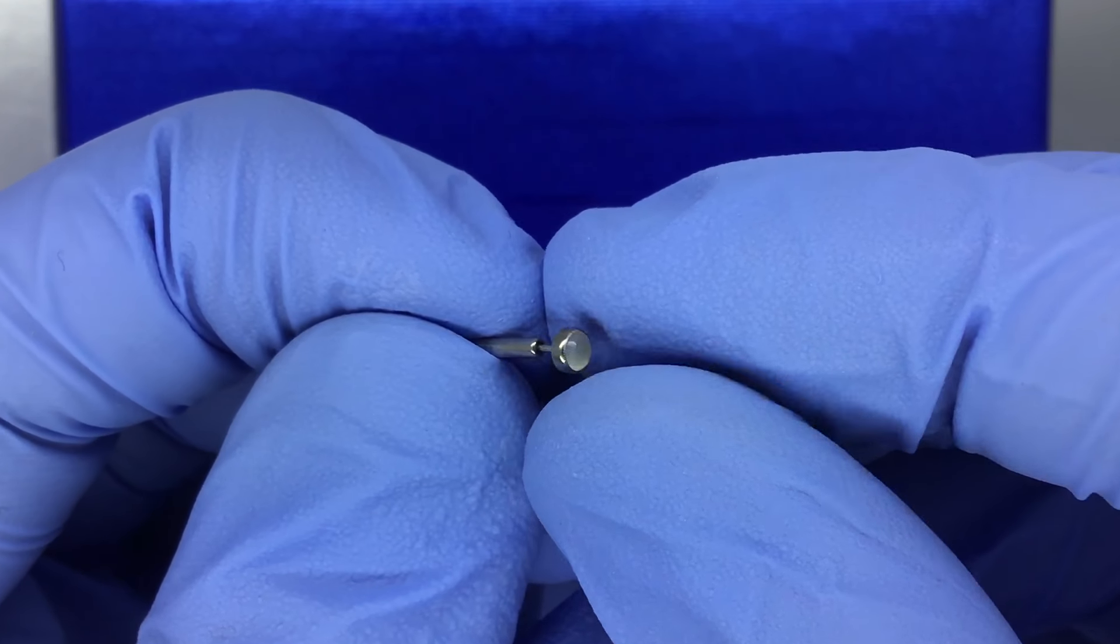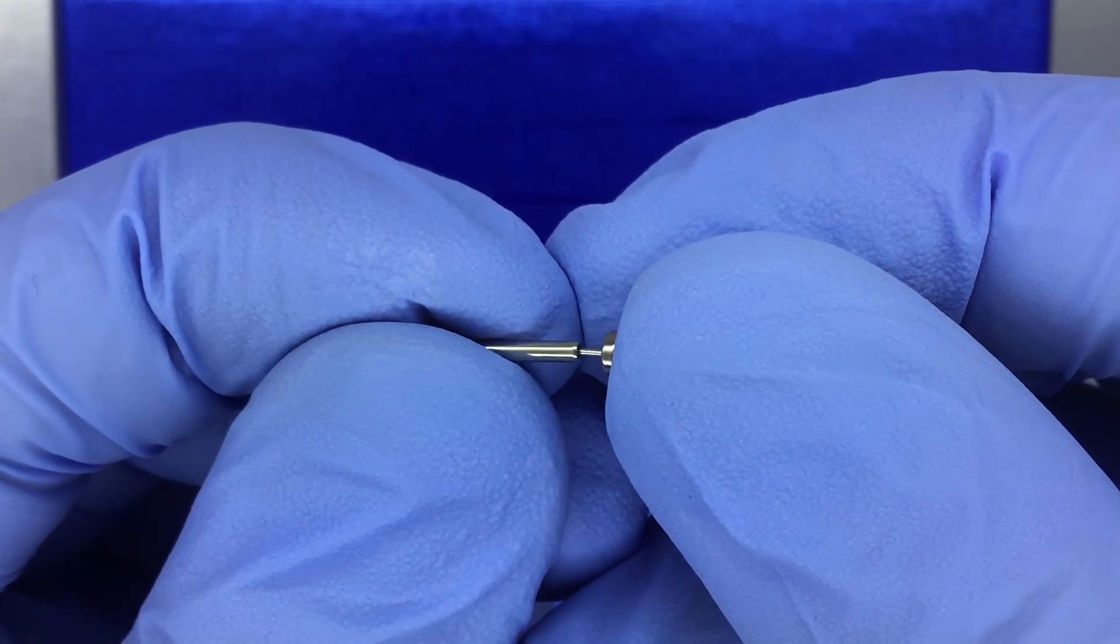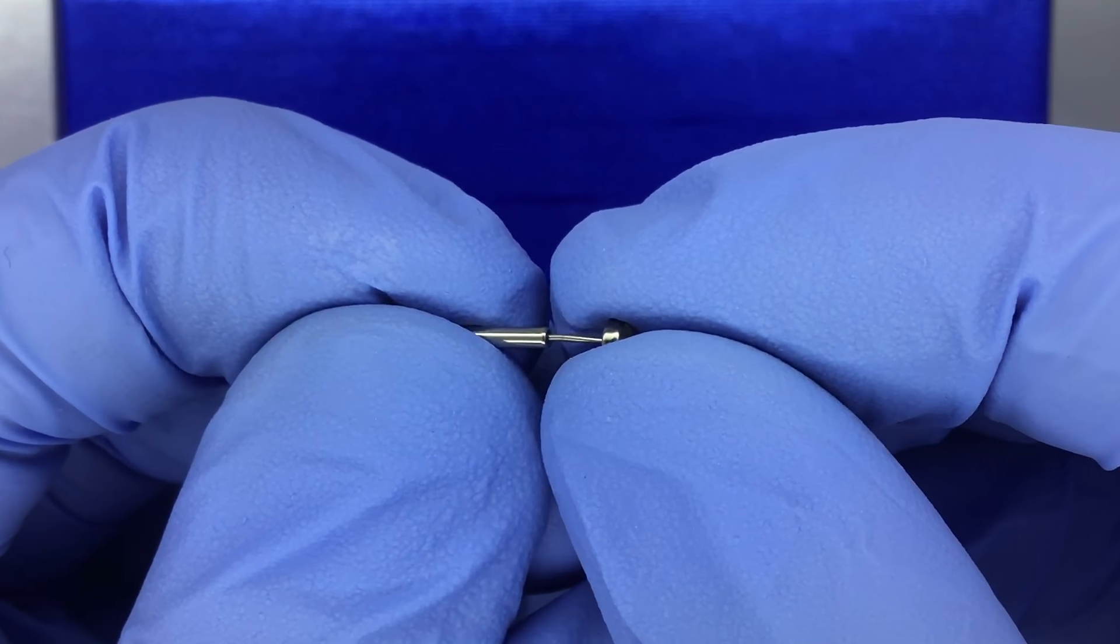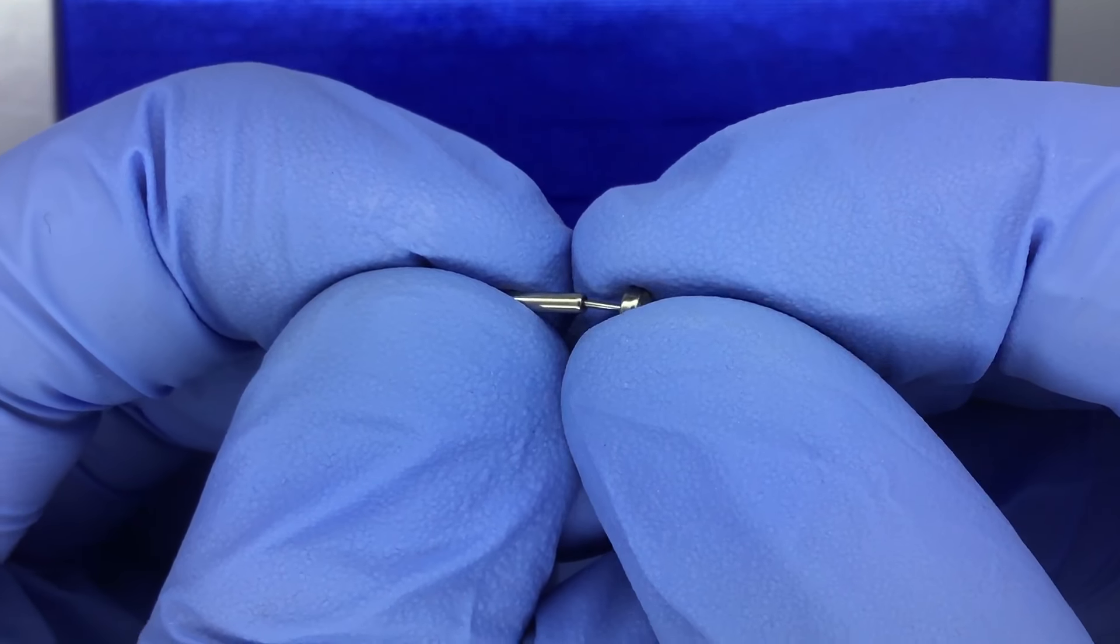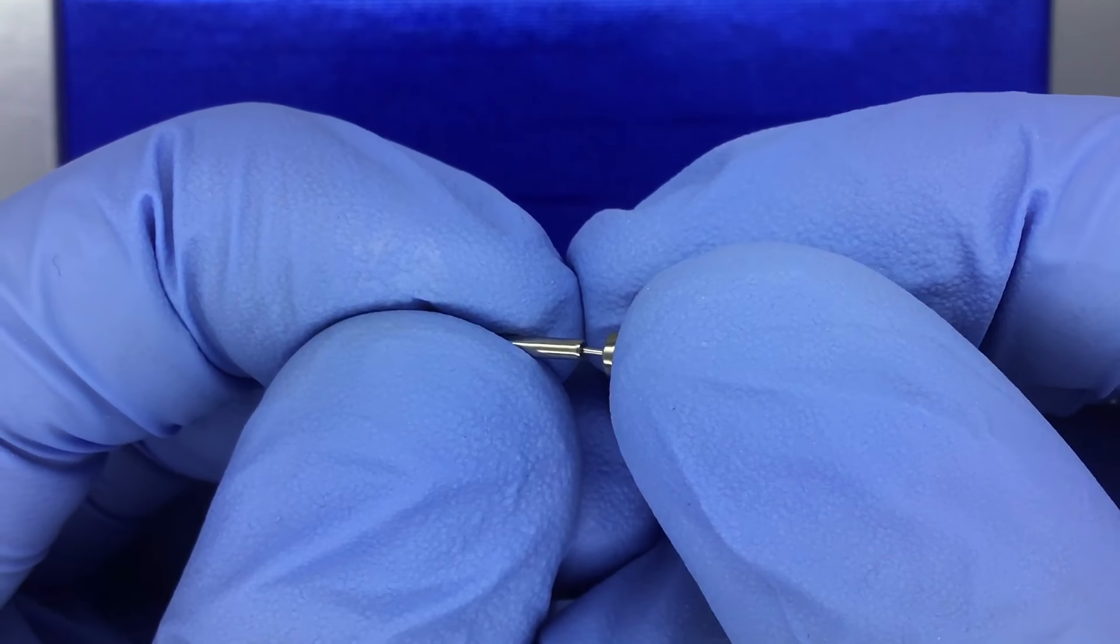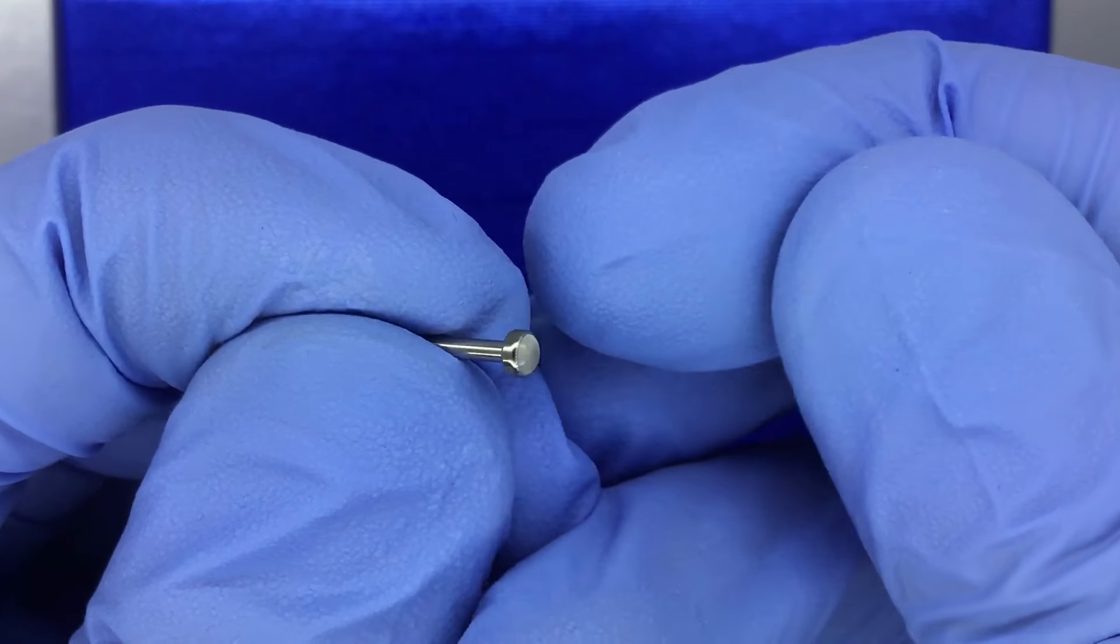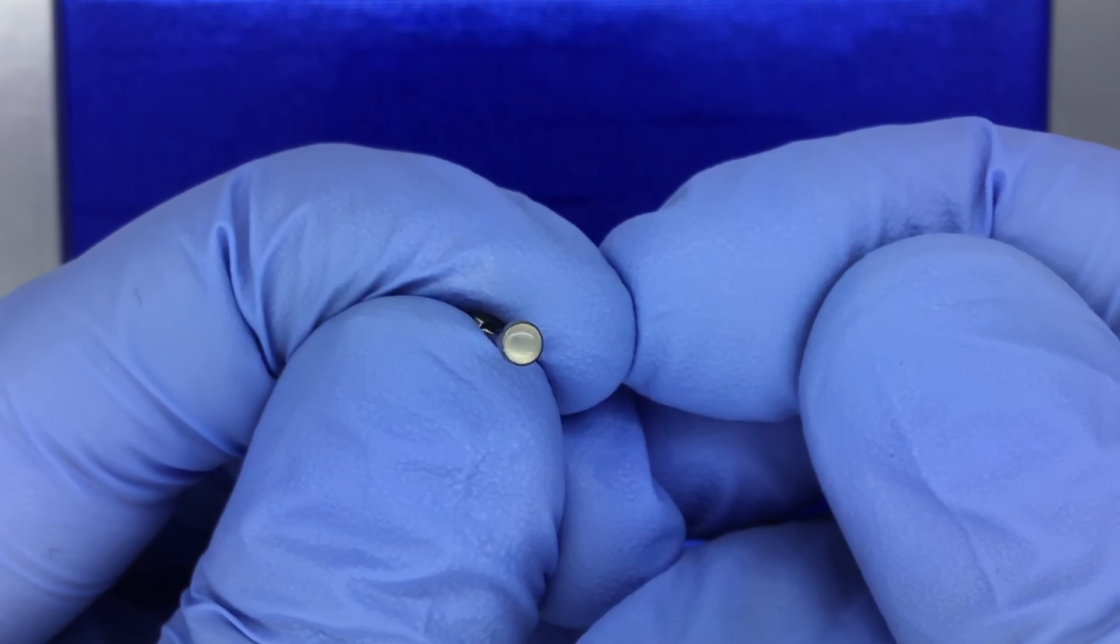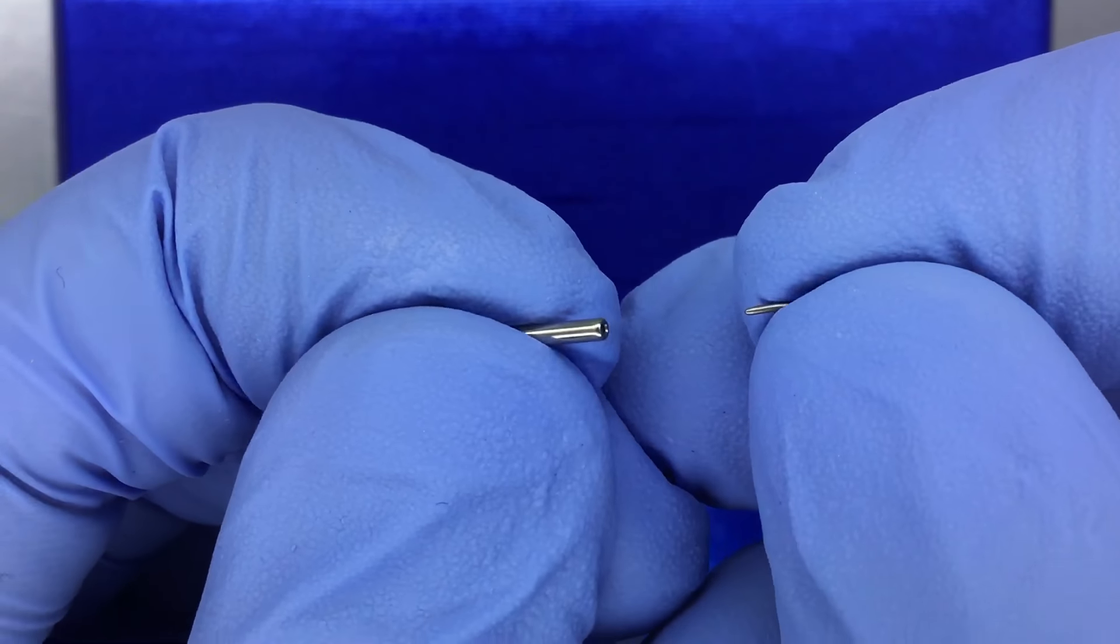So you slide the two together. You see how that just pops right in? And you see that little tiny bend in the post itself? So you start feeling the resistance right there. See? So you give it a little push. Now you have a super secure fit. So take it out just like that.